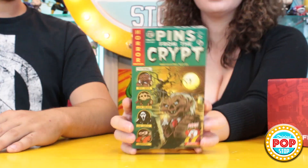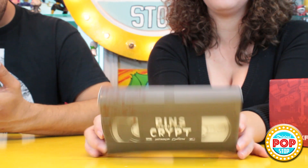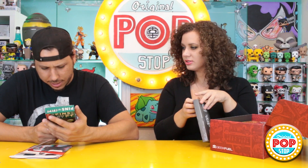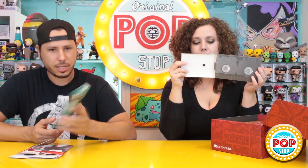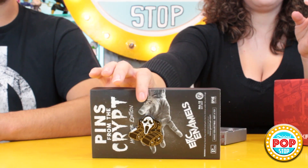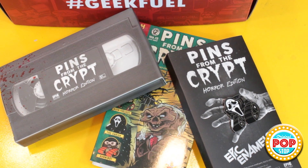Next — oh, it's a VHS tape! That is Pins from the Crypts, and it looks like you have a whole bunch of different options with a limited Pennywise, but it's a mashup with the Geek Fuel logo. It's a VHS tape that's super bloody. You've got Crypt Rover, Jason Fuel, The Shriek, Hanna Bot, and there's a rare 1-in-500 Penny Fuel. Which one would you want? Hannibal Lecter — the Hanna Bot.